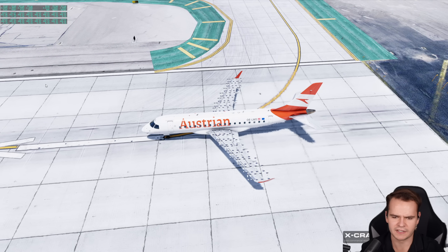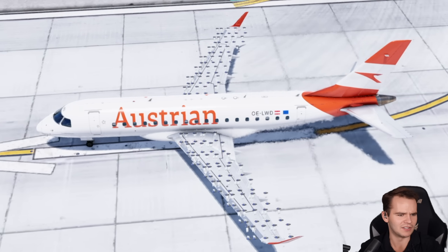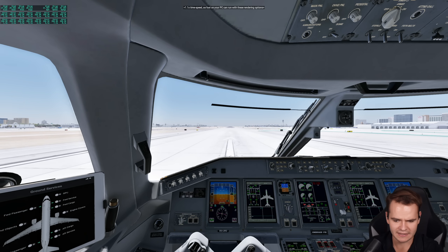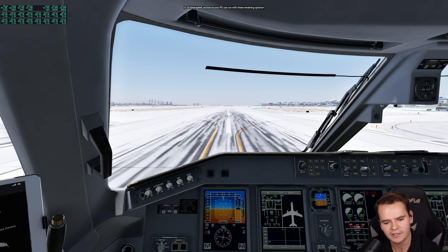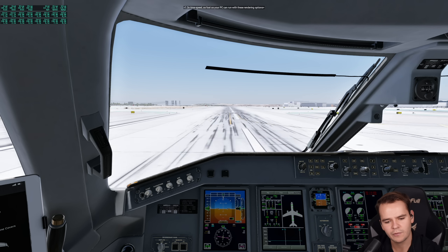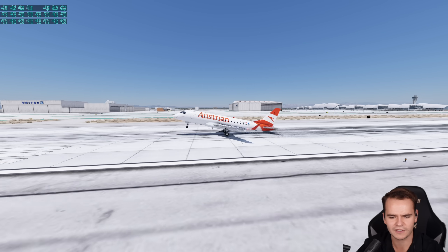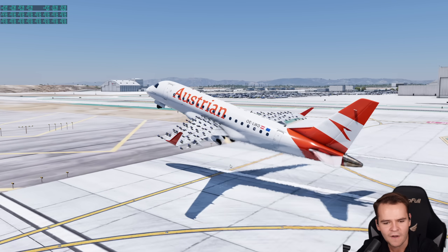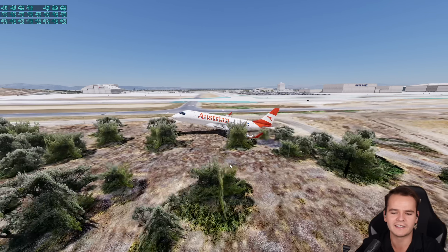How about nearly 190 of these engines? I wouldn't even want to know how long it would take to start up all these engines. This is a Toga takeoff — maybe we can take off. Looking good, we're starting to accelerate quite seriously now. We might just overdo the 100 knot mark — yes, we have! I think we might be able to fly now. Finally. Have you ever seen a jet plane with almost 200 engines? Let's take off! We've achieved airborne-ness with the smallest engines in the world — well, 200 of them. We are flying, and this is all I needed to see.